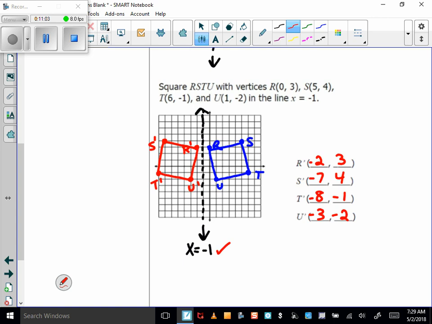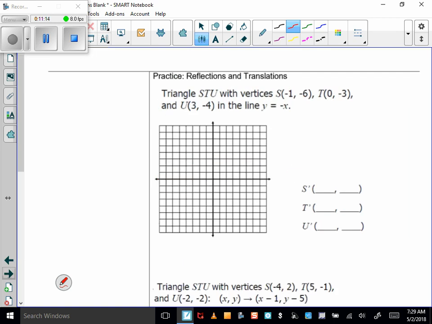So sometimes the line of reflection isn't going to be the X or Y axis. It won't always even be a vertical or horizontal line. So you got to think about that. Let's see if one of our next problems, oh, here's one. Here's one where our line of reflection is not a vertical line or a horizontal line. It's Y equals -X. What does Y equals -X look like? Well, it's the line that goes through the origin with a slope of -1. So we're going to sketch that in there.